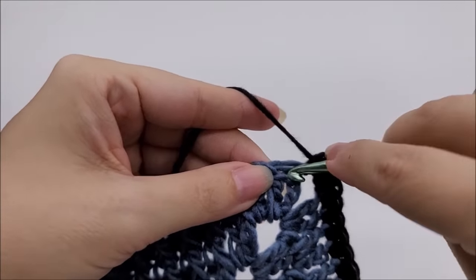By doing it that way, that eliminates any slip stitching. If we would have made a full increase here, we would have had to slip stitch over to the center to start again. But now we don't have to slip stitch because we're already in the center. So there we have the start of it. You can see my square is not real big there in the middle, but don't worry, it'll stretch out, should fit you just fine.